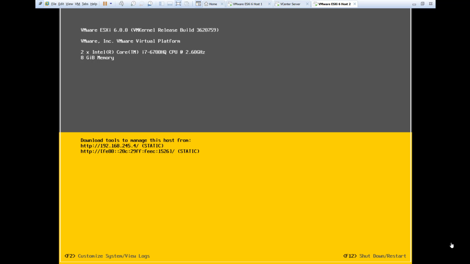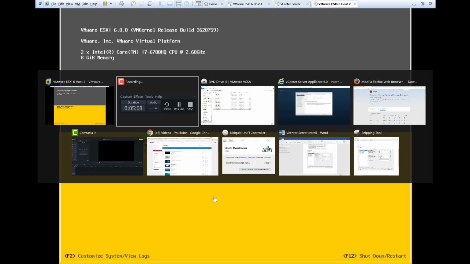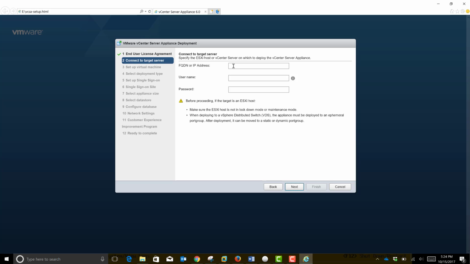Here is the ESXi host that we are going to connect vCenter Server to. You'll notice the IP address is 192.168.245.4.